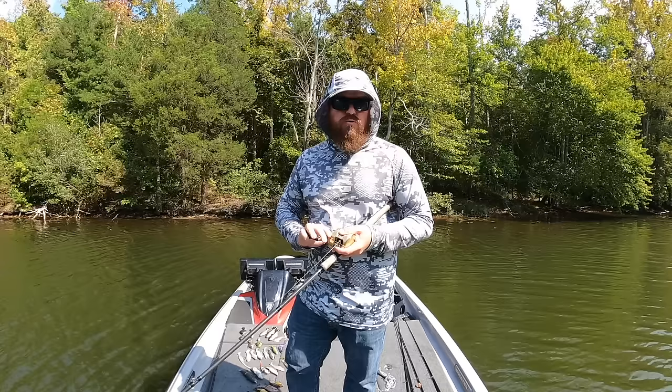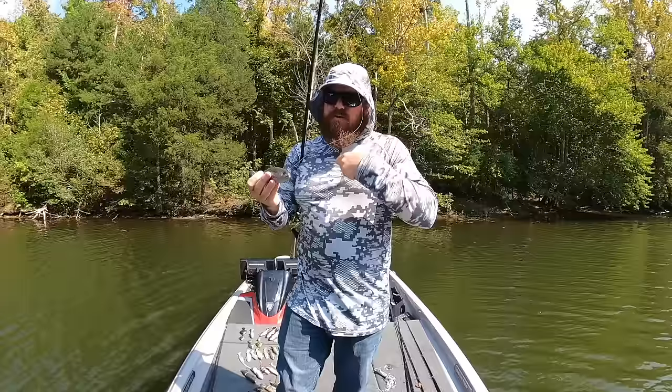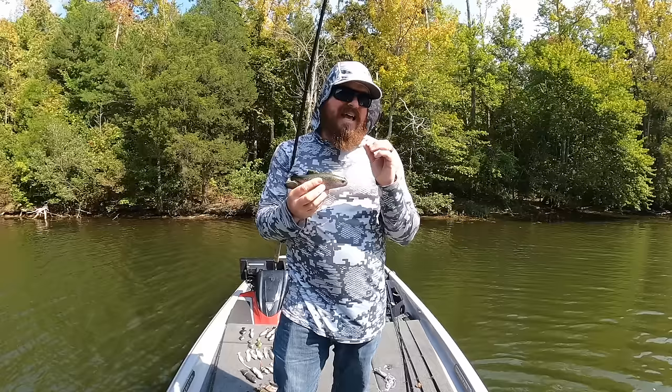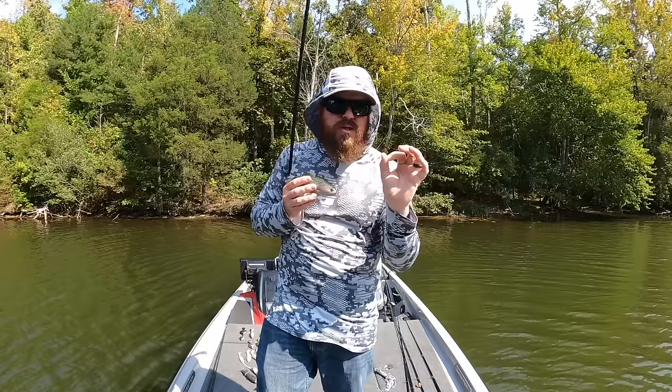Now, when I want to speed this thing up, what I'm looking for is I want to throw it out there, wind that bait until I see that perfect speed where this thing just looks like a trout coming through the water. Then I want to go a little faster until I find the speed where it looks nervous. That head will start to wobble a little bit and that tail's back there kicking like something is wrong. Like it's a trout that's scared, or a kokanee or a shad that is scared. That little bit faster, that scared speed, that draws a feed response in the fish.